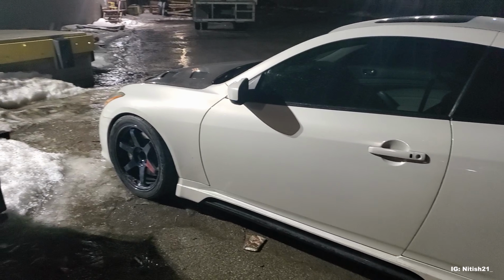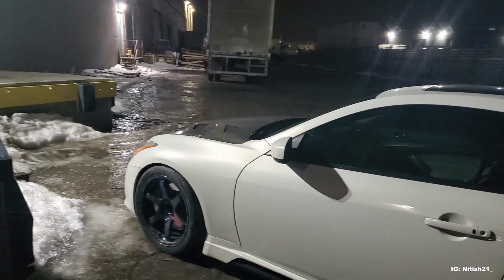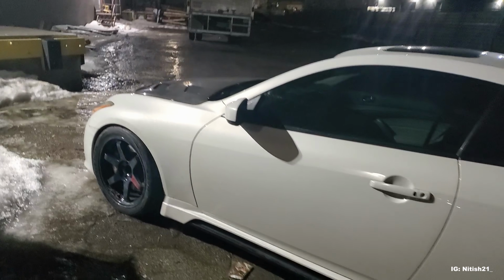Alright guys, so we just dropped off Romel's car here at Dyno Motorsports just behind me, and this car is getting a full exhaust done. It's going to have twin Verax mufflers on it, which are actually active mufflers, so he can make this car loud and quiet at will.